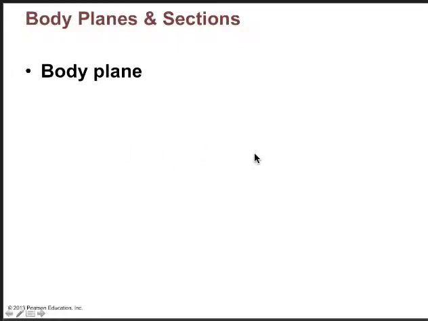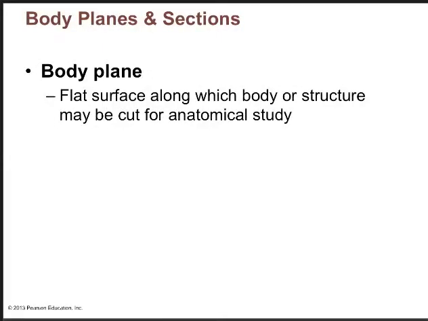Okay, I wanted to finish up our discussion on the map of the human body that we began during our first class. One of the things that we need to be aware of is this idea of body planes and sections. These are essentially flat surfaces that can run along different axes of the body that allow us to visualize internal structures in order to do things like diagnose disease. These flat surfaces can be used for anatomical study as well.